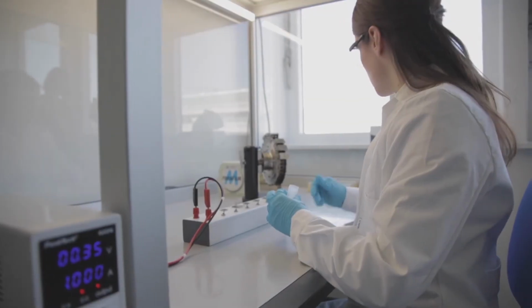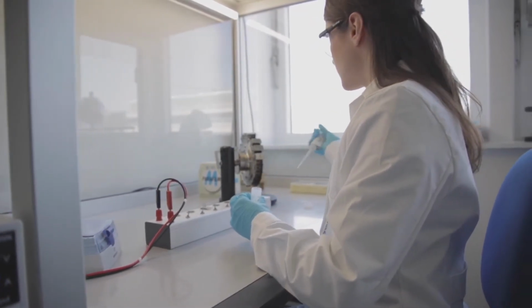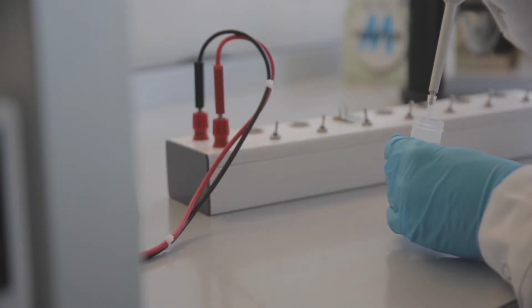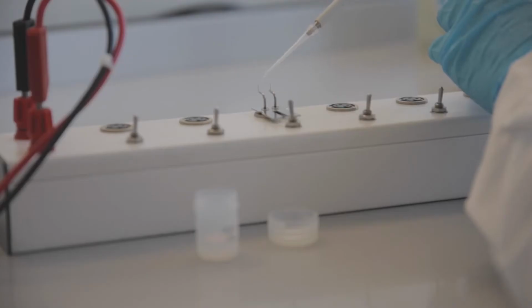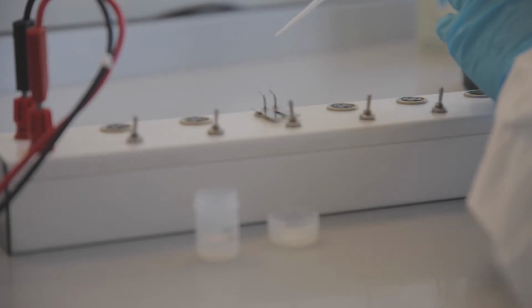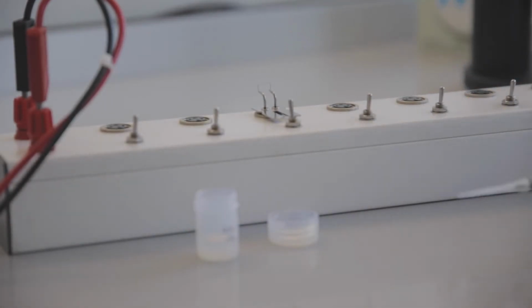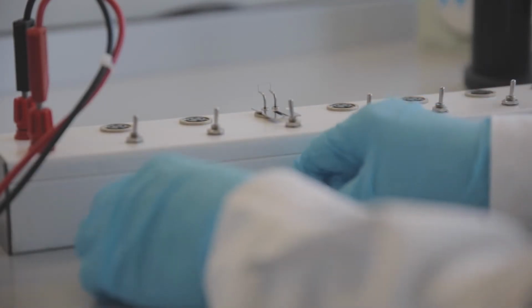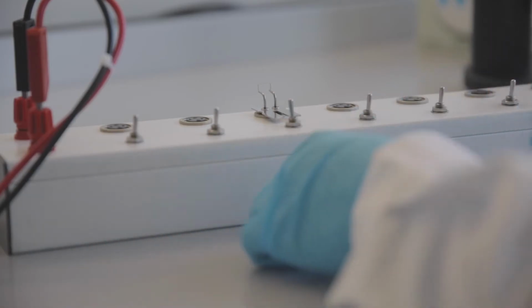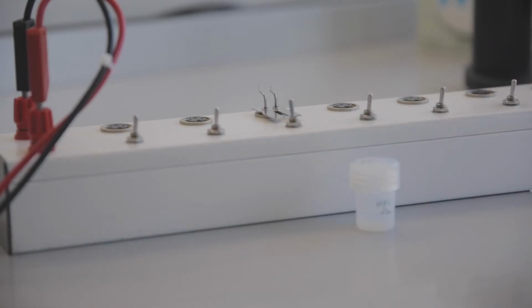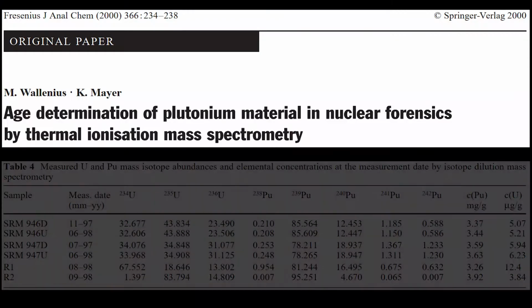So this is another researcher at that lab we were looking at in Germany, the isotope ratio lab, and she is doing this outside of vacuum. This is actually a preparative step for her, but it's the same idea if she did it under vacuum. You can see she put the solvent on the filament and let it dry up. Now she's going to run current through that filament, and you're going to see it glow red hot. She's doing this as a preparative step again. But if she were in vacuum doing this step, then that temperature would get really high, and you'd get a good number of ions off of that.